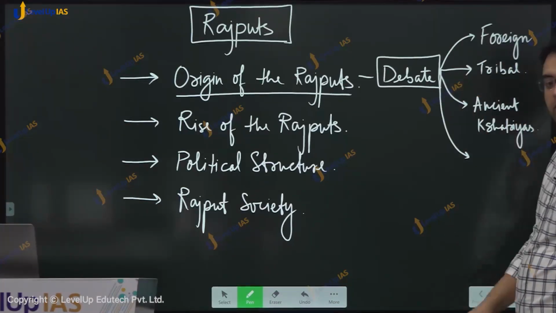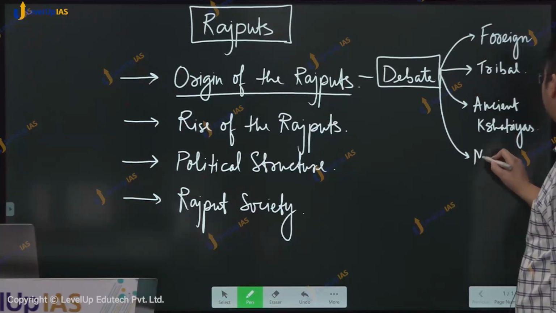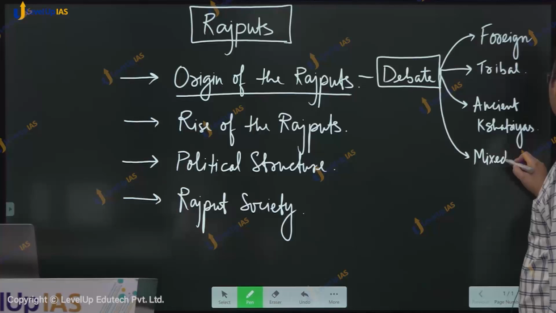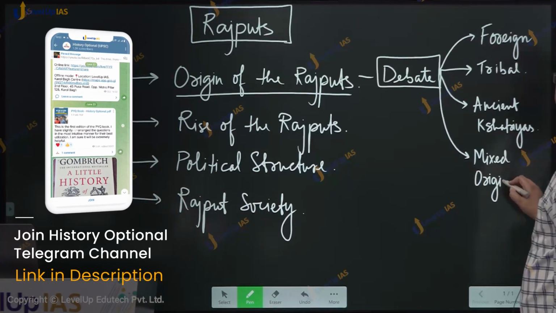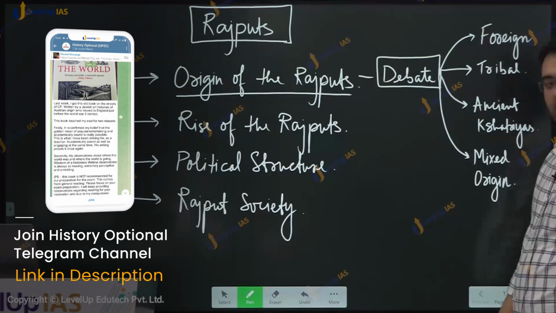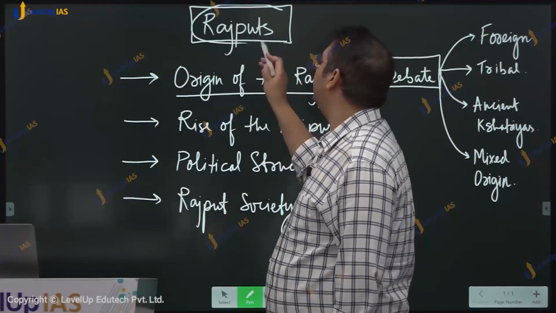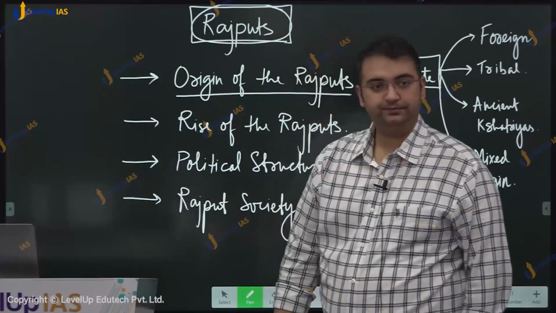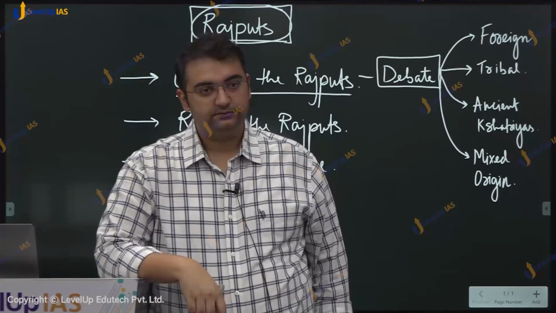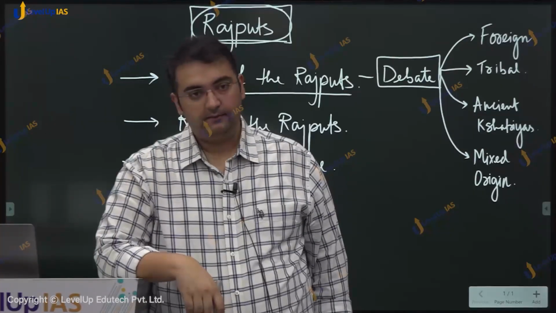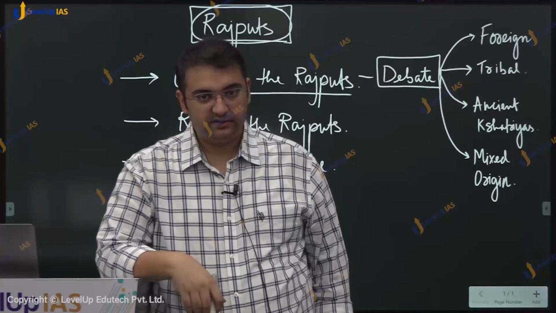Another point of view, which has gained more and more currency with the passage of time, is that they were of mixed ancestry or mixed origin. Right? Now, what comes to your mind when you hear the word Rajput? क्या मतलब होता है इसका? रूलिंग पावर. आप बताइए दीपक.